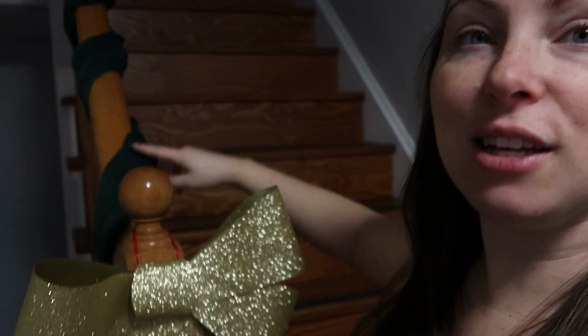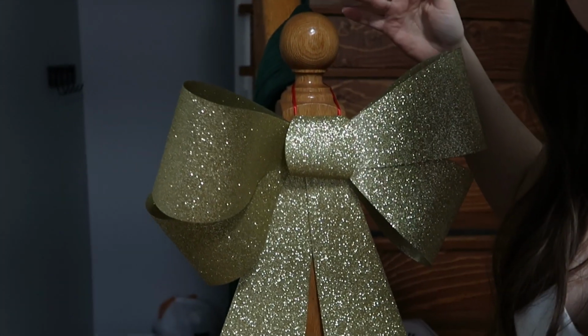Now, for our front entryway, I have a really big garland that I used to drape in our foyer leading into our living room. I think I've done Christmas tours in the past, so if I have, I will leave it linked below, or linked above. And it's gorgeous to look at, but on an actual banister, it's really, really itchy. So I didn't really want to put it up. So what I did instead is I utilized the table runner from our wedding and just looped it around and then stuck a big old bow on the end so that you have something sparkly and pretty to look at when you first walk into the house.